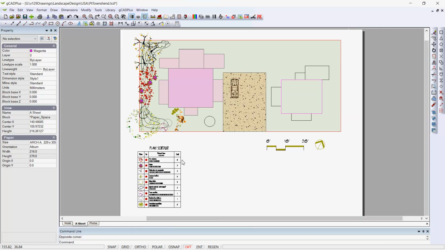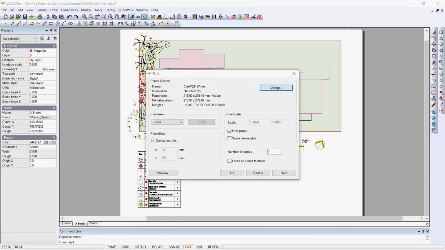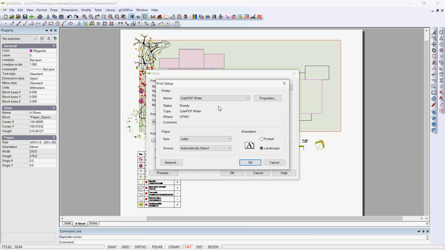The alternative mechanism for generating a PDF is to use File and Print, and then Print to change here, and then choose some form of PDF writer. On my computer I've got BullZip or CutePDF.